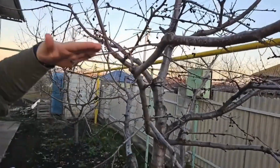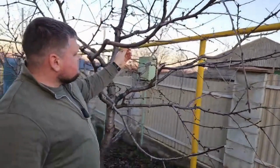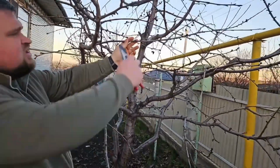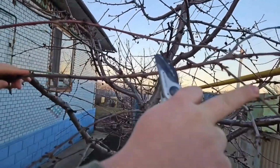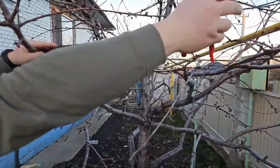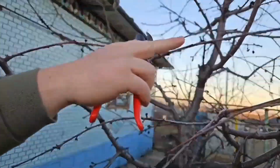We have here a horizontal branch, also well loaded with fruit. Its length is very small, about 30 centimeters. We won't do anything to it. On the other side, we also have a middle branch that doesn't interfere with anything. We move further. Here we already have a 2-year-old branch which already has May clusters at the top, some middle branches. Those that are facing downwards, as I mentioned before, we remove them to a short stub. We don't do anything to the horizontal ones. We don't shorten them because their length is still not too big, and there's no need to shorten them. So we let them load up well with fruit.